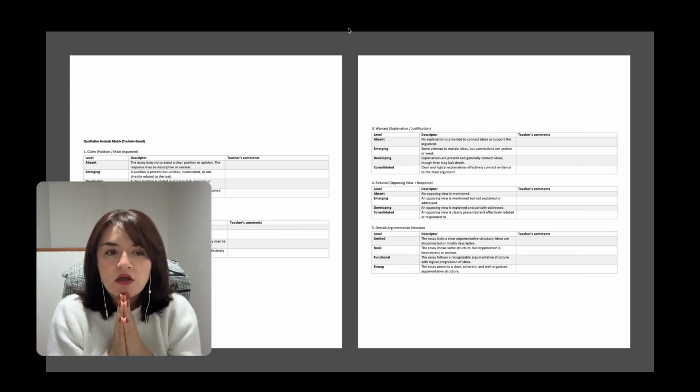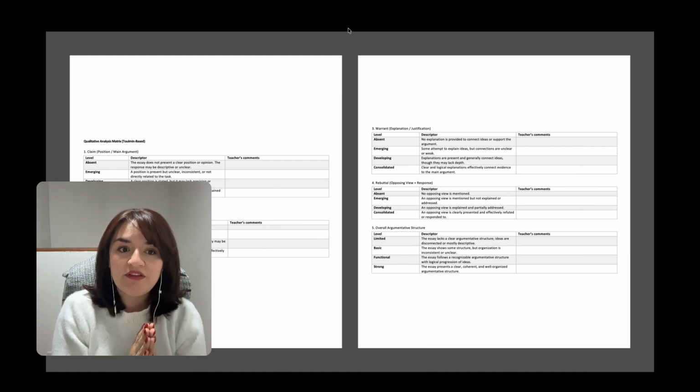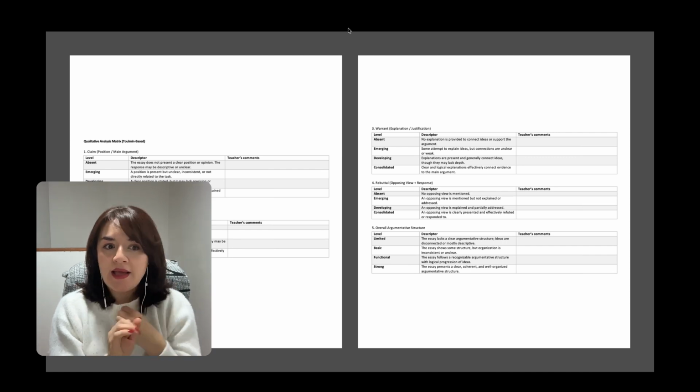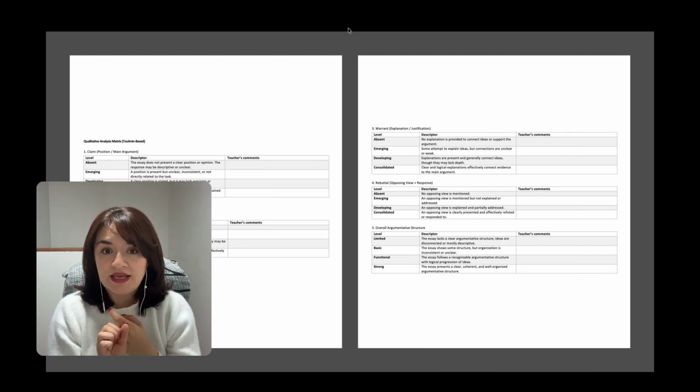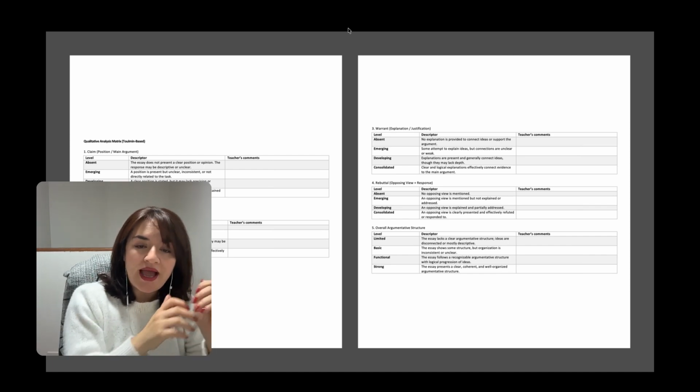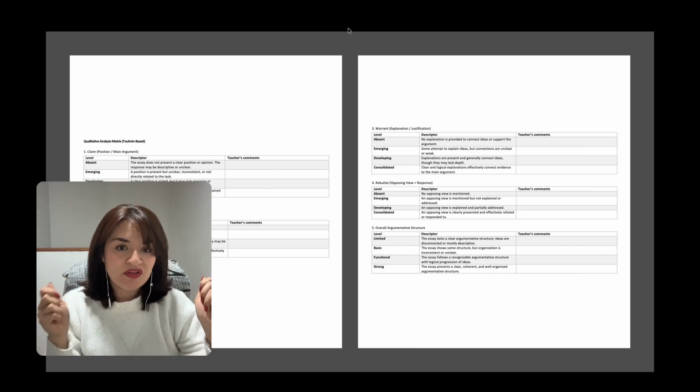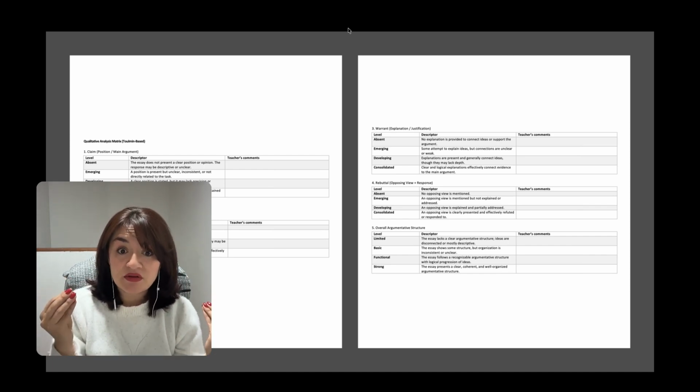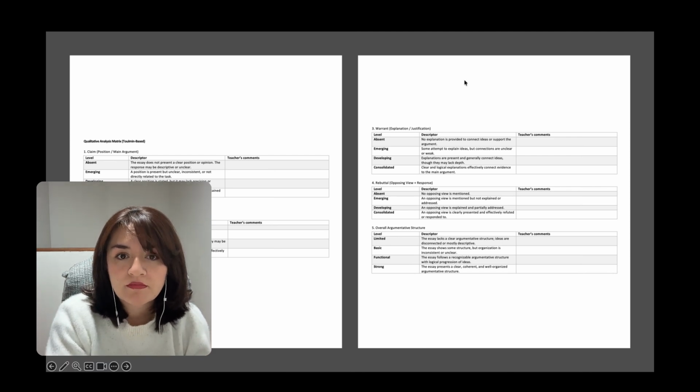I have some different descriptors for each of them, in which I'm telling if the element is absent, emerging, developed, or consolidated. So when I have one student writing in pre with the rubric, I will have the post writing with the rubric, and I'm going to make a comparison, a scripted comparison over there.